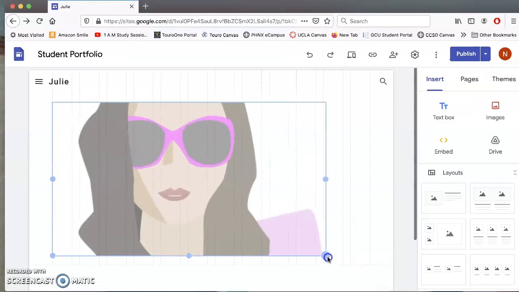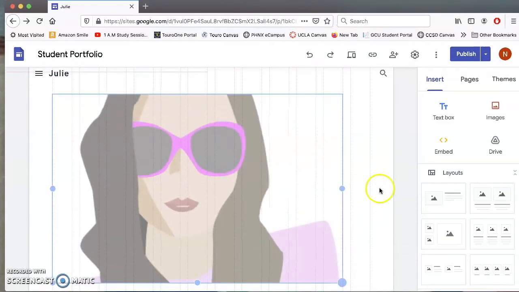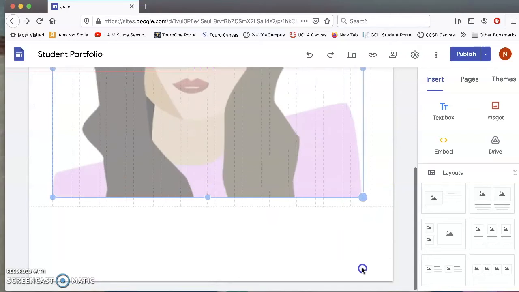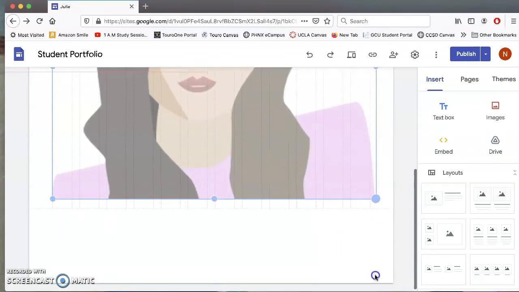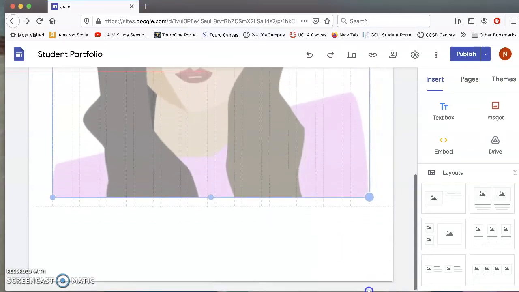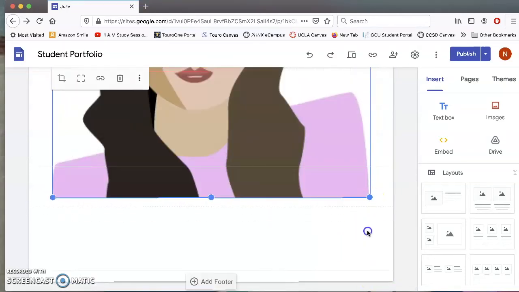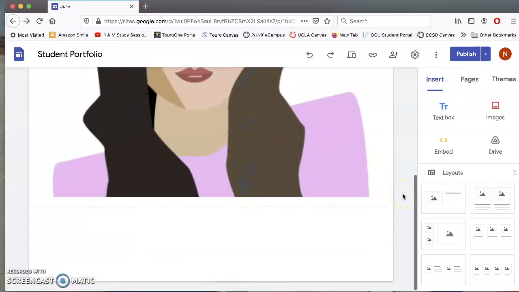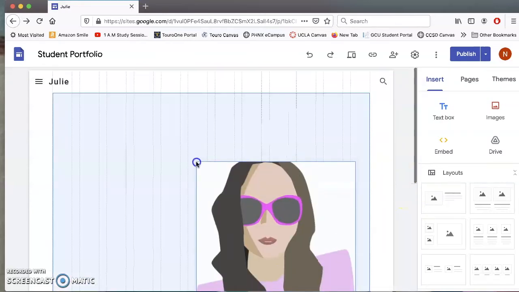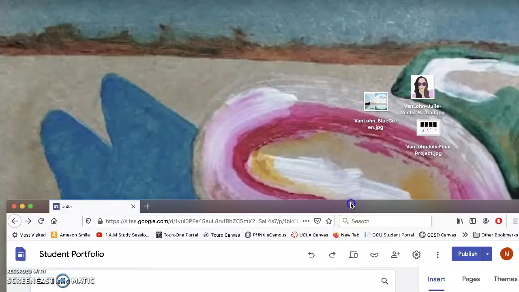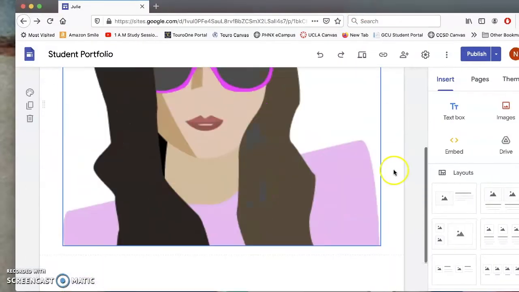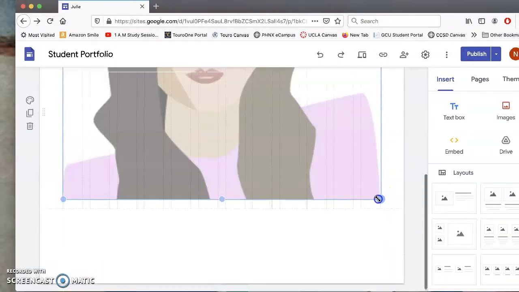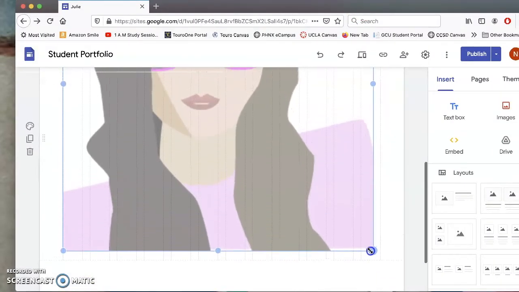And we're going to make it nice and large so that we can see it like full size. Okay. It's still cutting off part of my head.